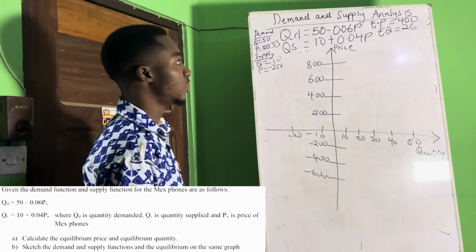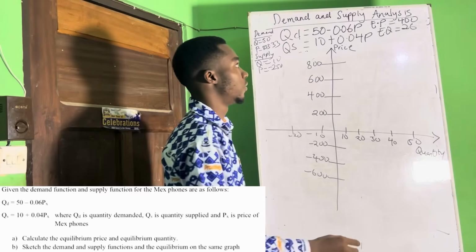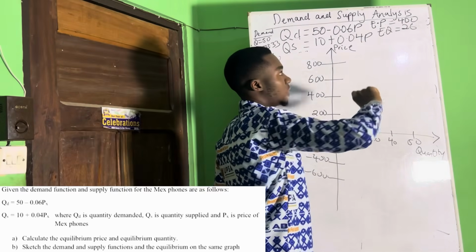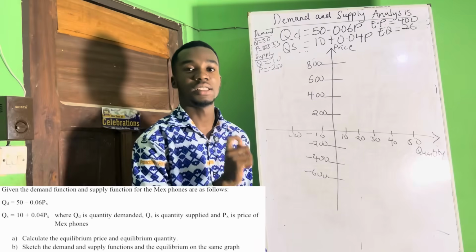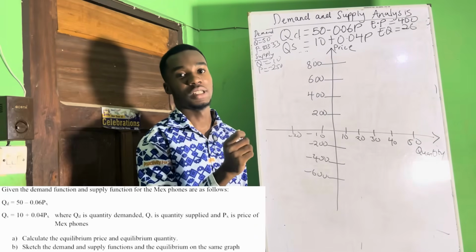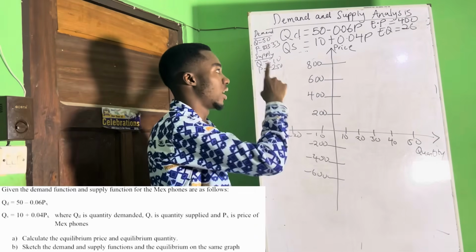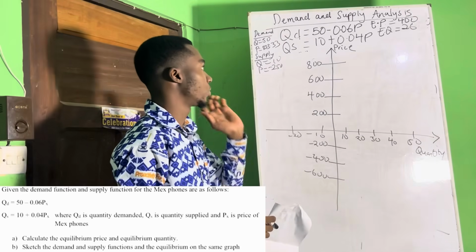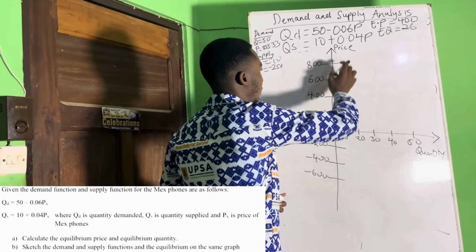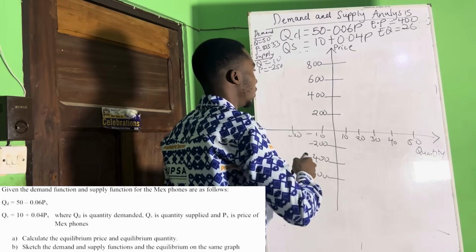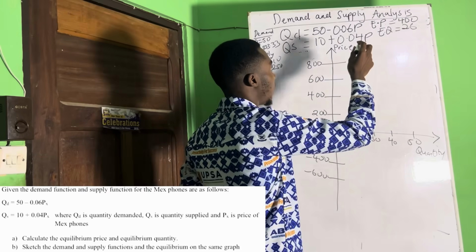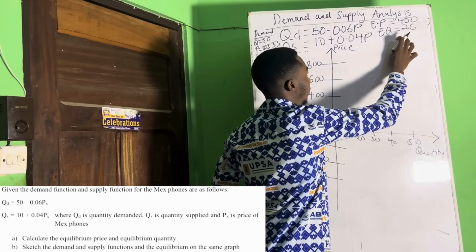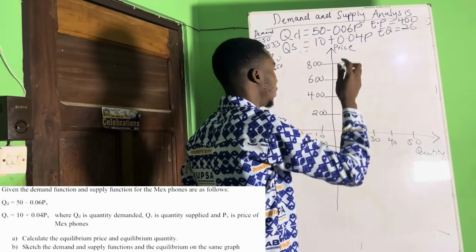So now the first thing you do is to plot the values for the equilibrium price and the quantity. And that one, you use short dashes. Please don't forget, you always use short dashes. You get it? And that one, you don't rule a line. So let's start with the equilibrium price. I'll show you how you do it. So now these are for the prices, right? And the equilibrium price was 400. So the equilibrium price is 400 and the equilibrium quantity is 26. So you draw a line to meet them.